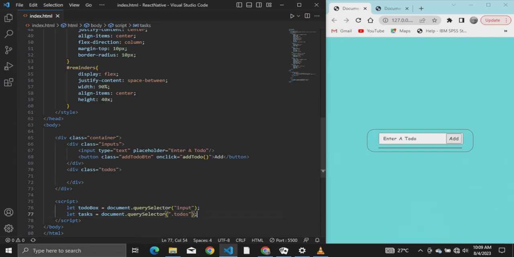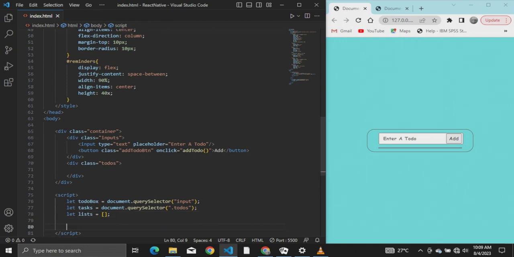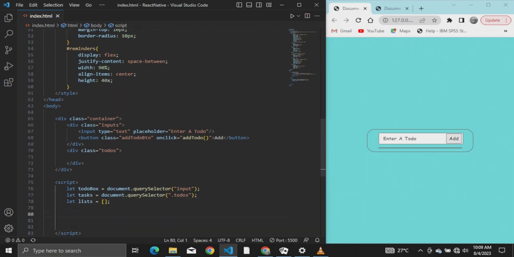And lastly, we'll define our array. I'll call the array lists. Okay, now we are going to create a function. We will name this function add to do as we have defined earlier.